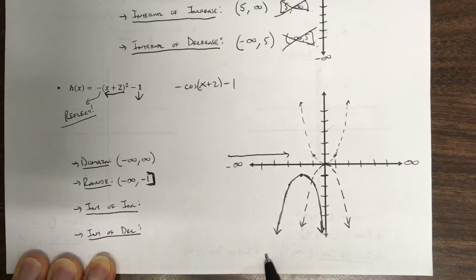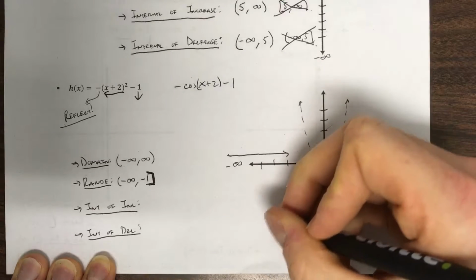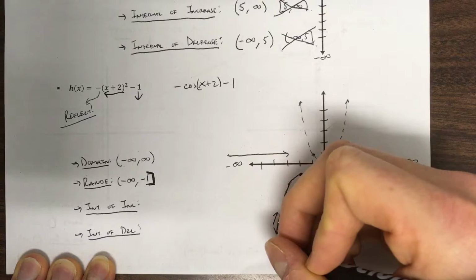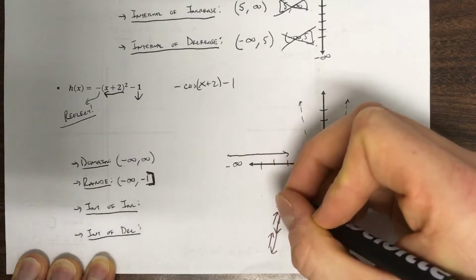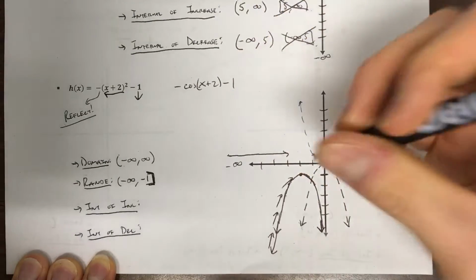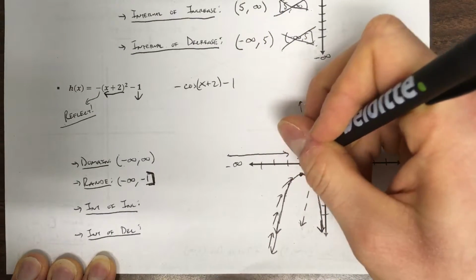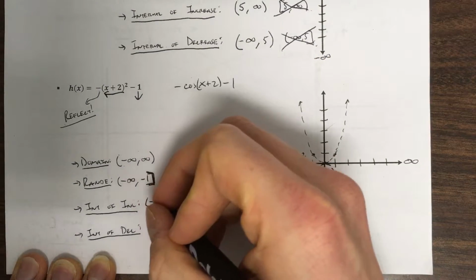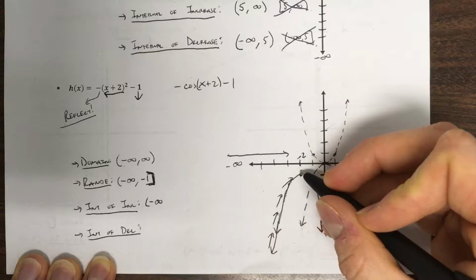Well, here, as I'm moving to the right, I'm actually going up my function, uphill. Even though the arrow is pointing down, this just tells me I'm going down forever. I'm going uphill still. So from negative infinity, where does it stop going uphill? It's right here at this point. The x value is negative 2. So I'm going uphill from negative infinity, and I'm still going uphill all the way until I hit negative 2.